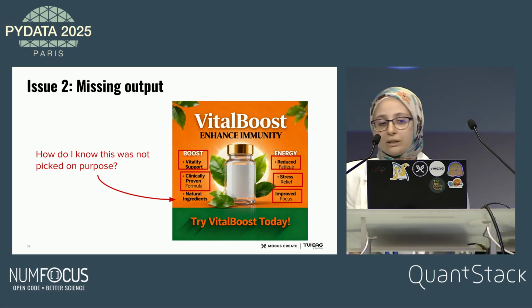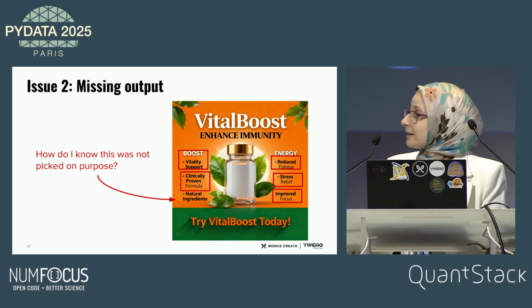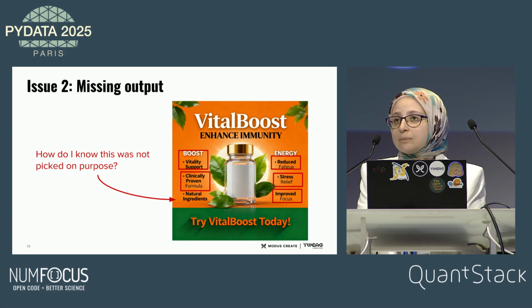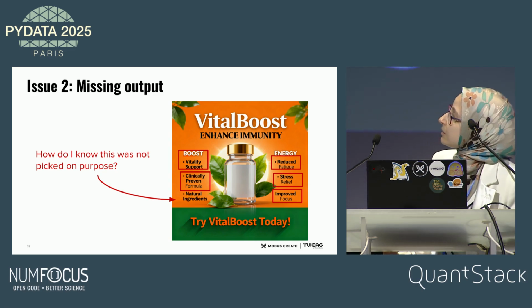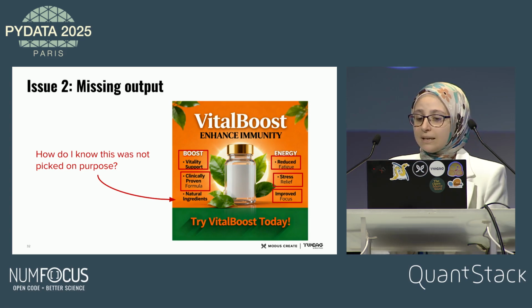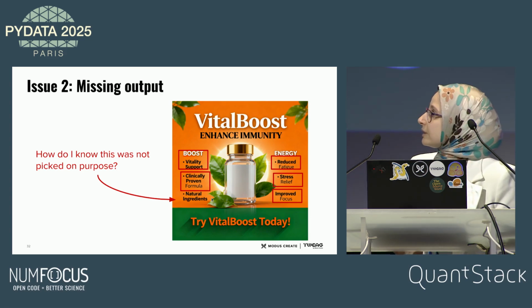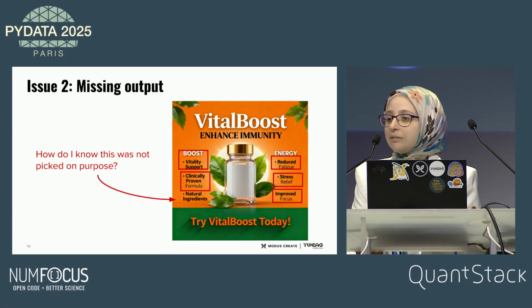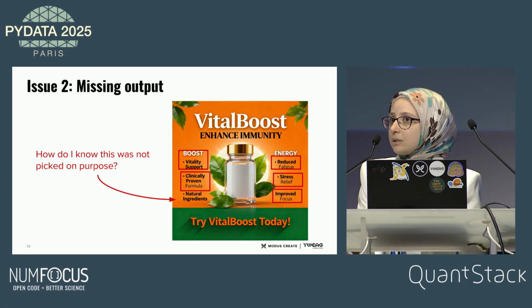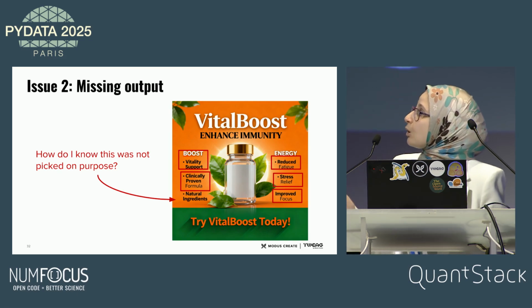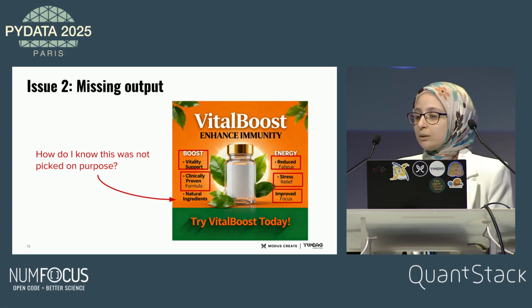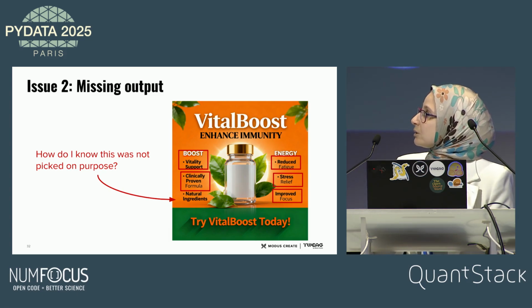Maybe another related problem is missing output. You know that LLMs do not always follow instructions, especially when the input is lengthy or complex. So let's say we have this Vital Boost brochure again, and the LLM has not extracted the natural ingredients claim. We agree it's a claim, but we don't know if the LLM has missed it because it happened to miss it, or because it thinks it's following its instructions and that your instructions appear to say that this is not a claim.